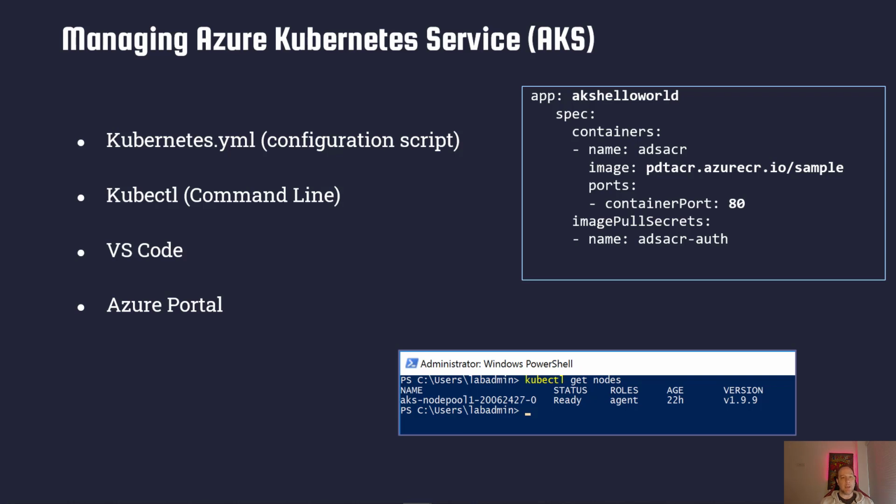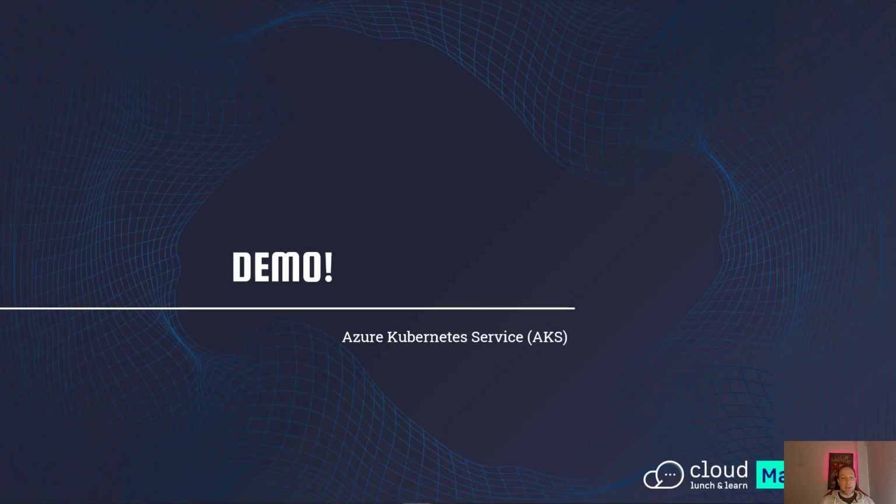Once you have your YAML file, you're going to rely on kubectl. That's the overall Kubernetes command line. It's nothing specific for AKS, it's overall Kubernetes standards. What you can do there is running kubectl get nodes. It's going to show you how many nodes you have and if they're active or not. It's going to show you details about pods, for example, and a lot more.